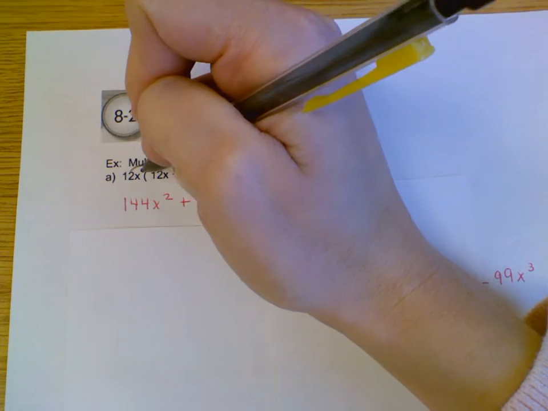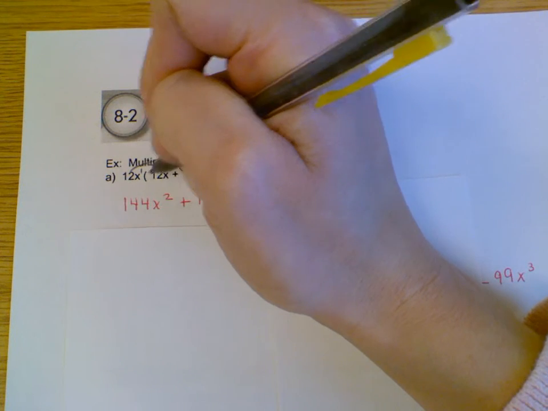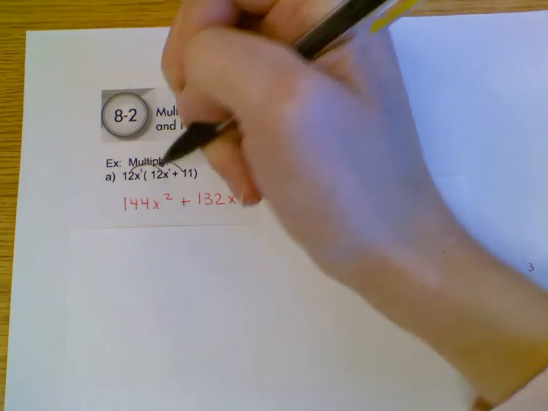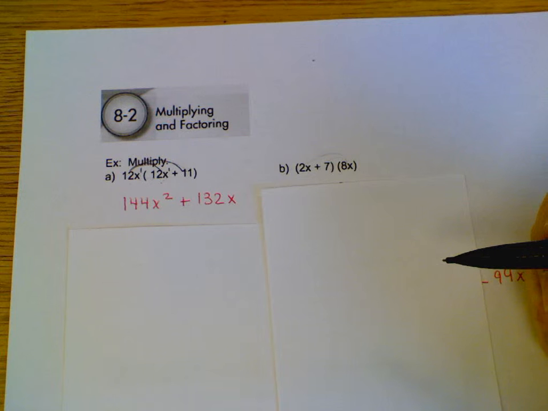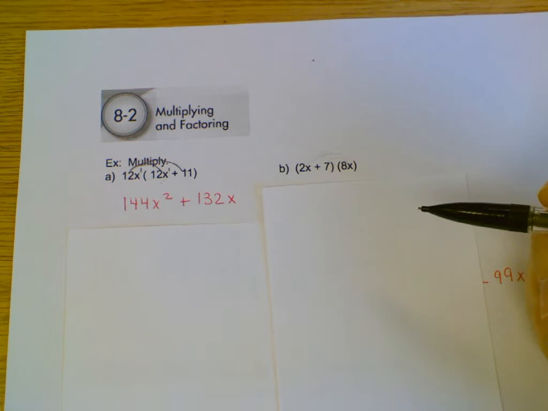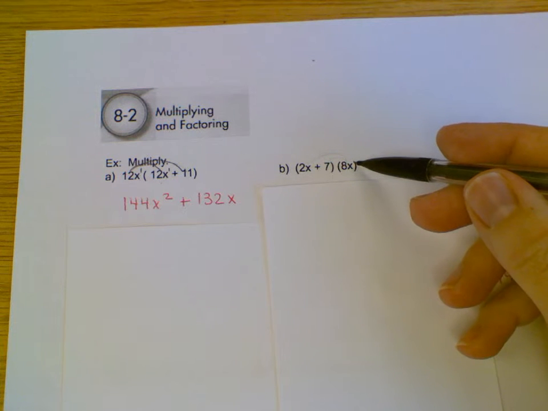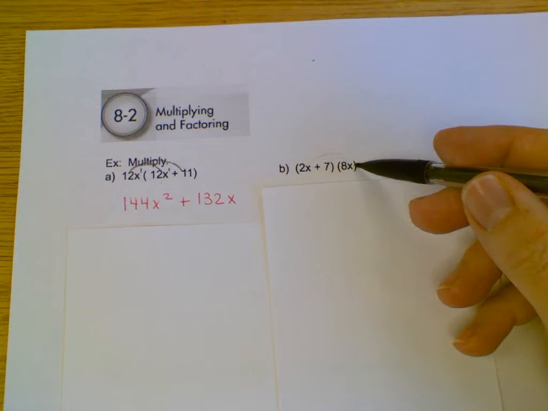Now remember, I am adding these two exponents right here when I times my monomial, so that's why it changed to an x squared. Notice the second one, you would still be distributing, but notice the piece that you distribute is on the back side. So why don't you pause the video and see if you can do this one on your own.